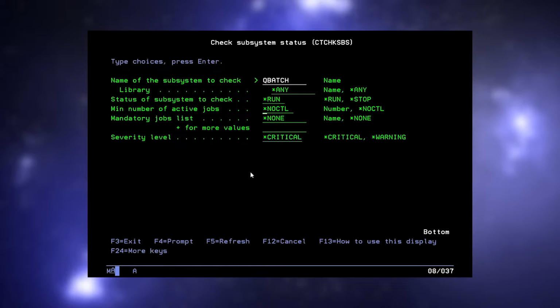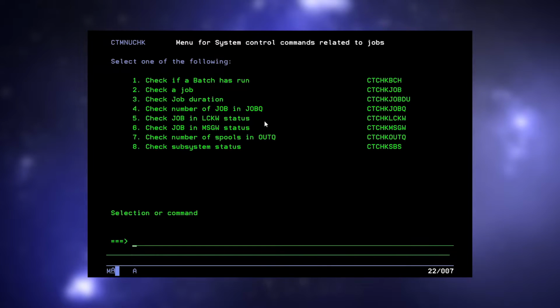We can control if there are enough jobs running in it, or if the mandatory job list that we want to see running is in it. So with one command, we can do many specific controls.